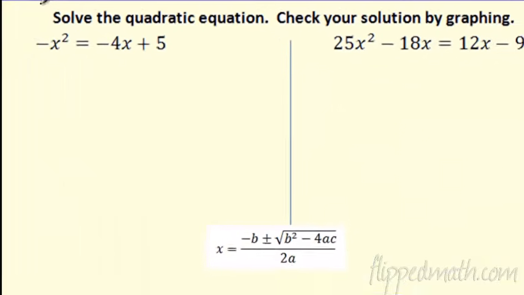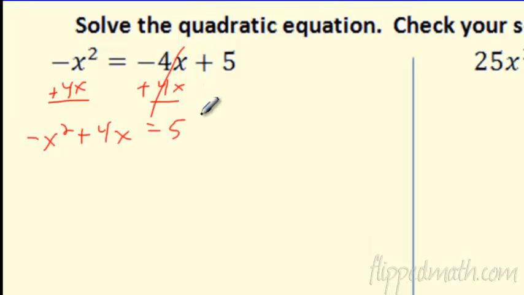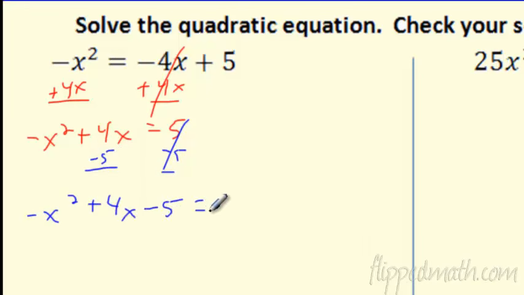All right. So let's solve some of these quadratics. Check them. See how we did. The first one, again, you want to get it so it equals 0. If I move my 4x's over here, I've got negative x squared plus 4x equals that 5. I need to bring that 5 over real quick, so I'll bring the 5 over. Boom. We've got this. The reason I picked this one is I hope something interesting happens here.